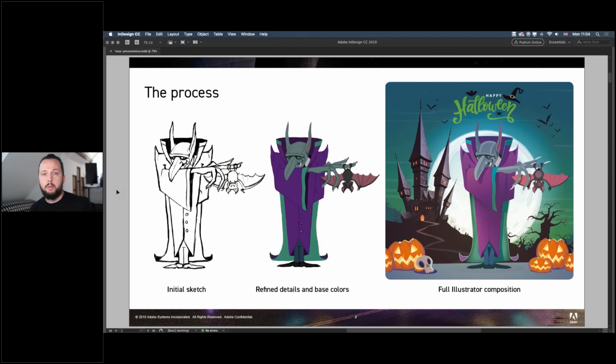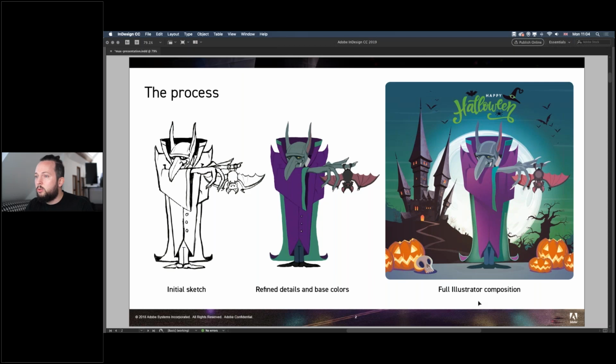The iPad Pro with the Apple Pencil, especially the new one that just came out recently, is a brilliant tool that I can take easily with me anywhere and just do my sketches. I wouldn't normally do a fully finished, refined artwork on the iPad. This is just to capture my ideas and then take them into Illustrator to refine them further. That's what you see on the right side, a final illustration that would look something like that. Because it was around Halloween time, I themed it around that as well.